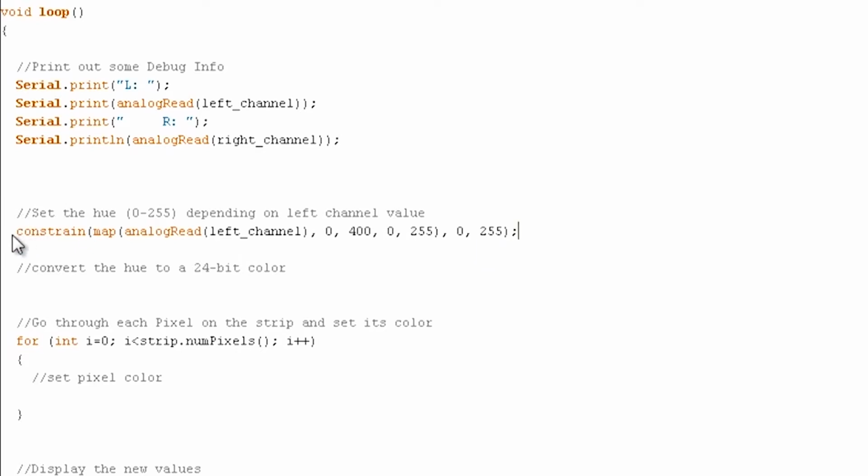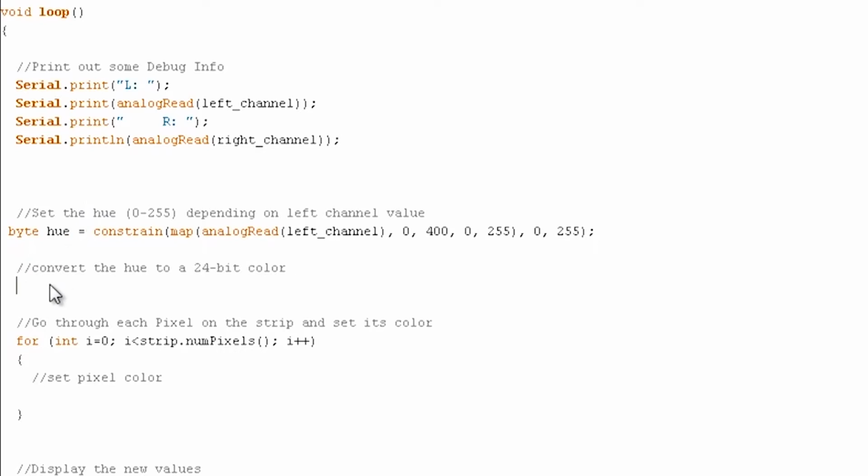Okay, perfect. The last thing you should do is set this equal to a variable that we'll be able to use. I'm going to make it a byte called hue. The reason I'm doing a byte and not an integer is because it's only a number from 0 to 255. So we can save some space by calling it a byte, because 0 to 255 is 2 to the 8, or an 8-bit number, or a byte.